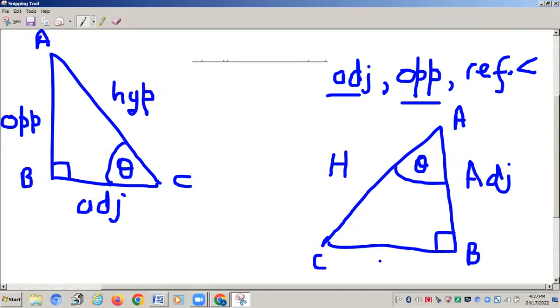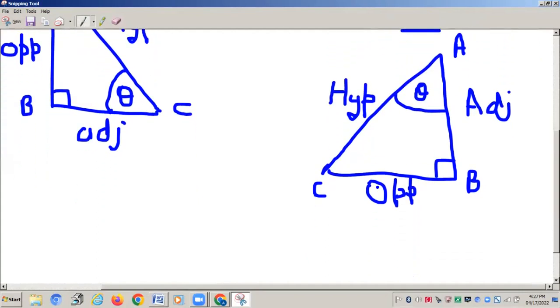All right. So therefore, BC must be the opposite. This is very important. If you can't figure this out, trust me, you can't understand trigonometry. And let me tell you, this part is probably one of the hardest, one of the parts that gets students off track.